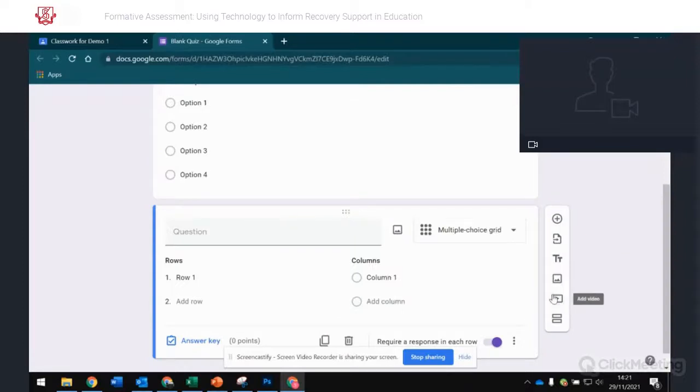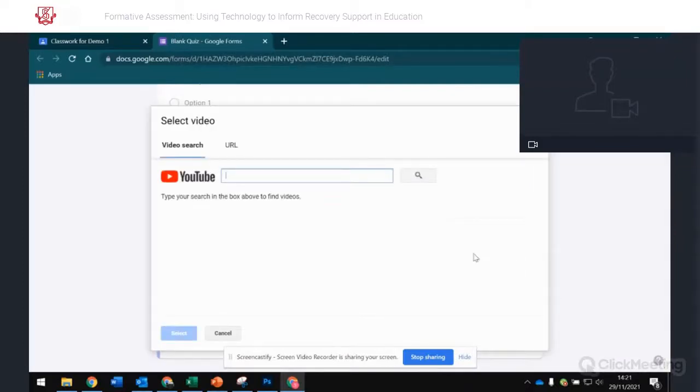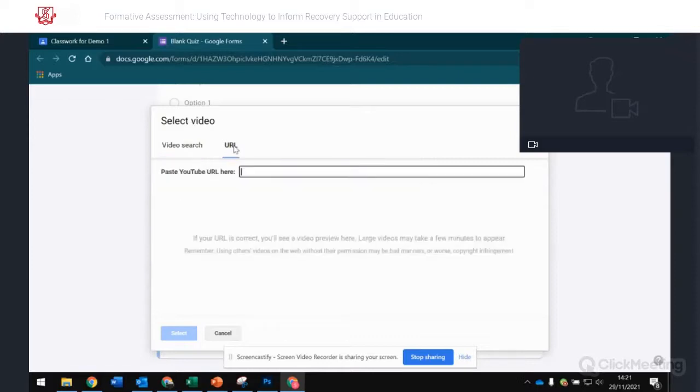You also have the option to add videos. As a media studies teacher with a media background, this is really beneficial for my students because I can share clips with them to ask them maybe to deconstruct, or perhaps even just use it to offer a little bit of additional support before they answer a set of questions. So you can search for a video through there. Sometimes the search function isn't quite as populated as if you were to search through YouTube through your browser. So you can also insert a YouTube URL here.